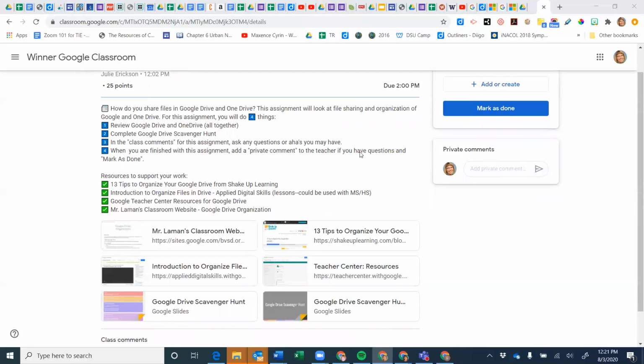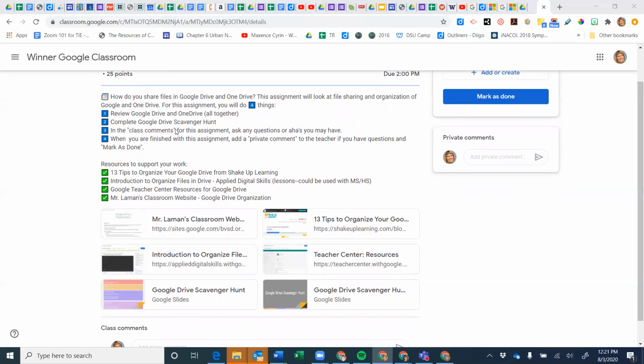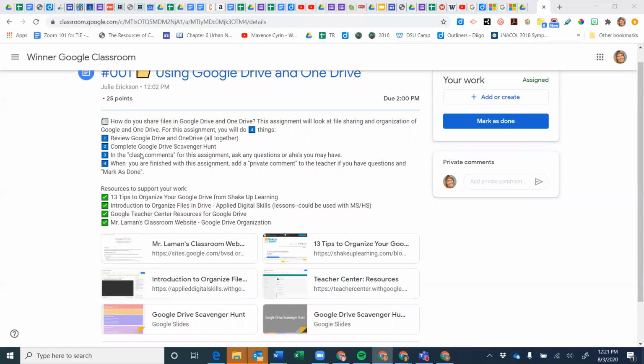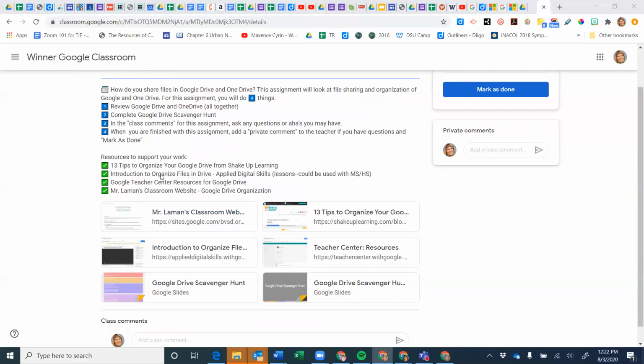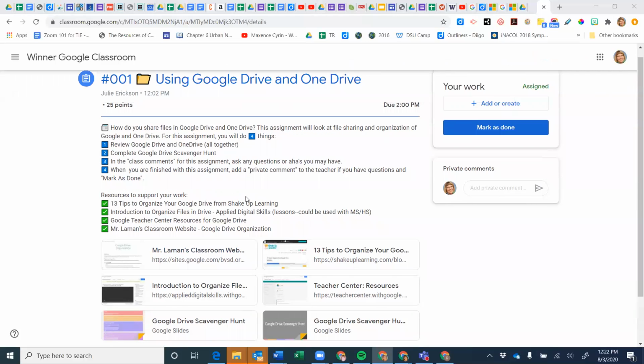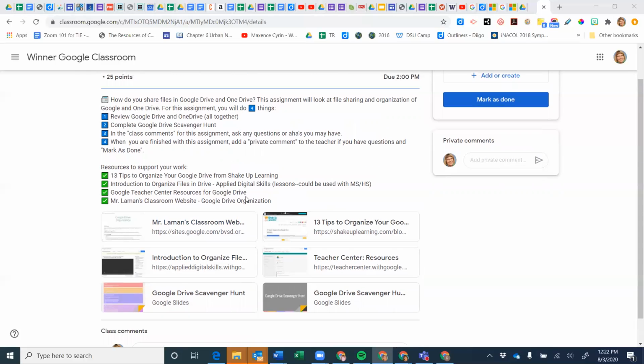As I keep on scrolling down, now you're going to see some instructions. And I've tried to make the instructions visually appealing and consistent. So you'll notice as I go through and create assignments and give assignments, I tend to tell you what you need to do, and then I also try to give resources to support your work. As you're looking at this, you're going to see consistency. These are things that you can say, oh, I like this, or I wouldn't do it this way. This is totally up to you.